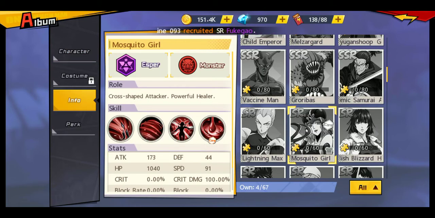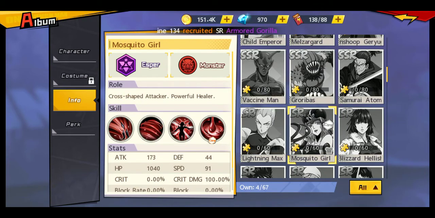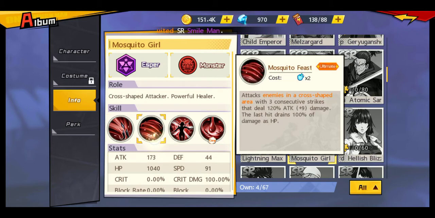Then the next quite useful SSR is the Mosquito Girl. The Mosquito Girl is an expert and a monster. So the role is cross shape attack and a powerful healer. She also has a core. The normal attack attacks a single target with 100% attack. Next the ultimate attacks enemies in a cross shape.